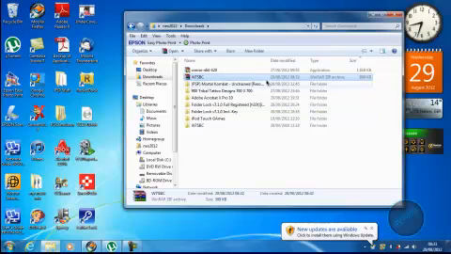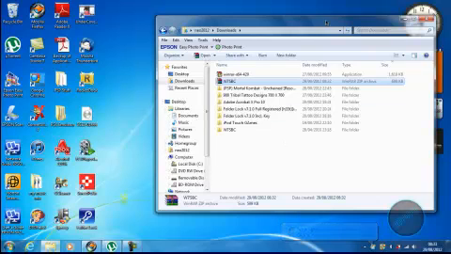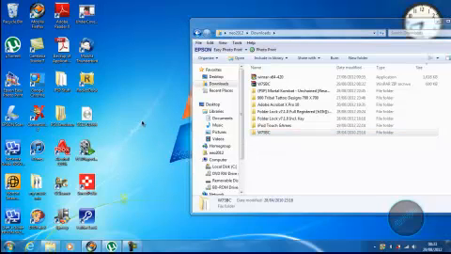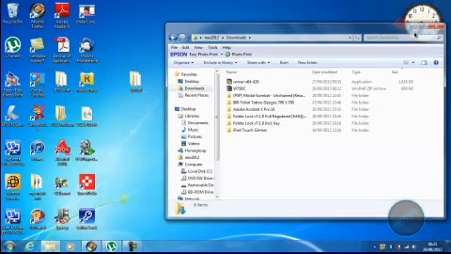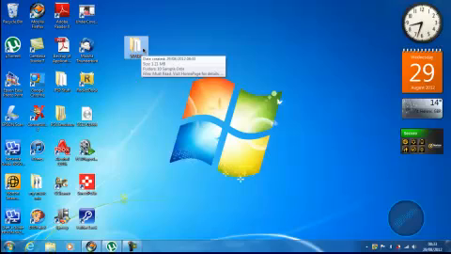This program is going to have to be run in its own folder, so there's no need to create new folders and start changing file names. All we need to do now is just drag this folder onto the desktop, and then we can close the downloads folder. Now that this is on our desktop, all we need to do now is double click on it.